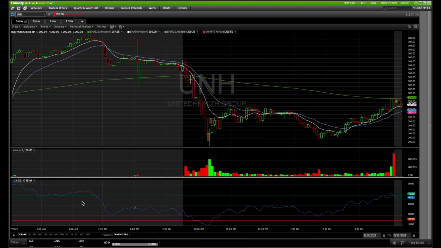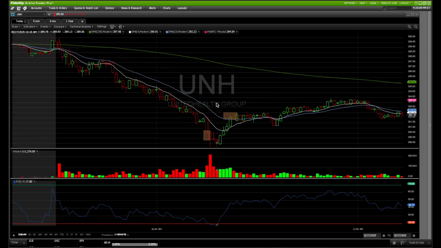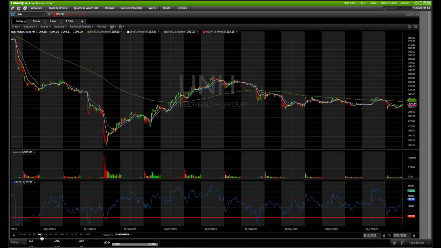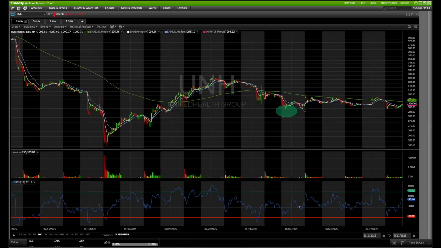I circled where our entry was and where our exit was, and we used the 9:30 to 10:30 a.m. strategy of the 1 minute, 5 minute RSI using candles. And let me just show you. So here we had a sell-off from 300 all the way down to about 290. Waited for that half whole dollar level. We followed the 4-step principle that I was showing you in the previous videos. I saw that we had support in the 290 range, which we had a retest right in this range of 290. We also had another retest of 290 right here, and then here was the next retest of 290.